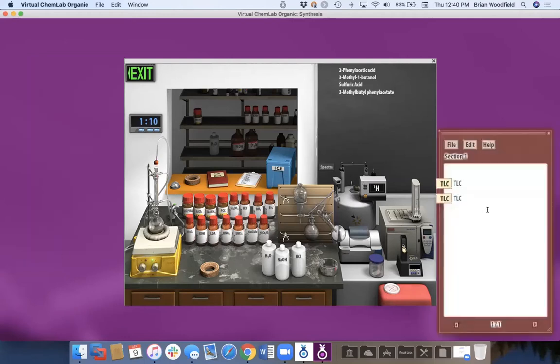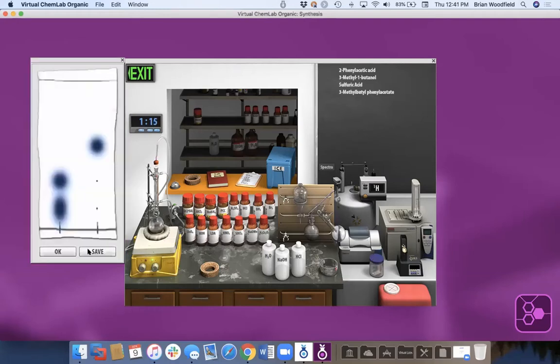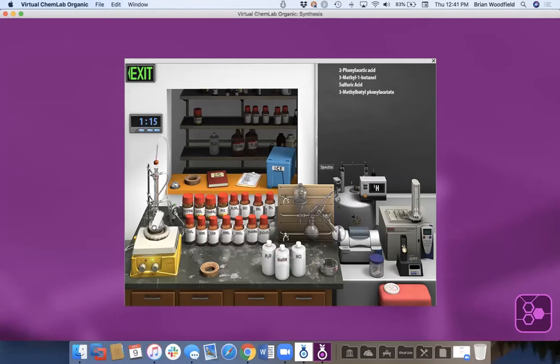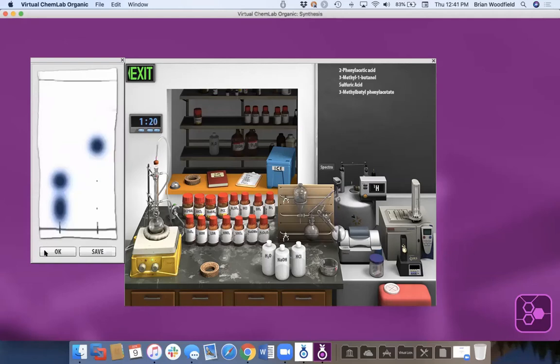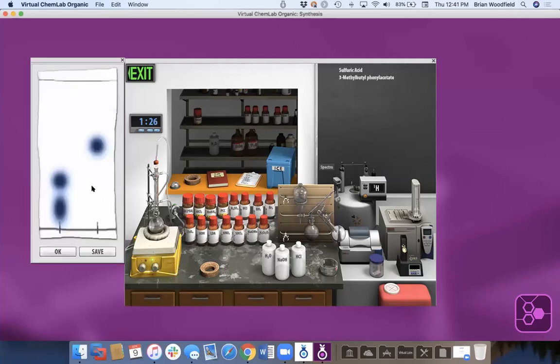They can click on their lab book here and say, this was beginning, this was at T equals 20 minutes or whatever, and so on. And so we can go do that again. But it is logarithmic. These aren't linear times. These are second order. So I can say, well, maybe I'll just do another one. Notice that my TLC advances my time 5 minutes, okay? Because it takes time to do a TLC. So I can do that. I can go do another one. Finally done. And so save that to the lab book.